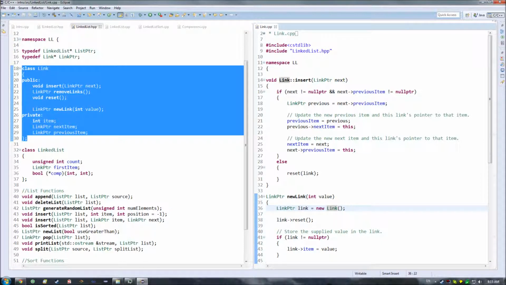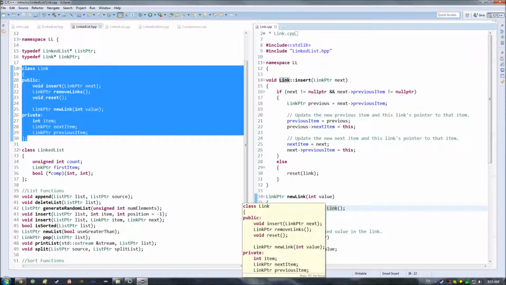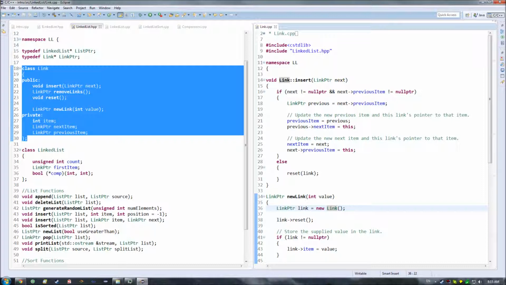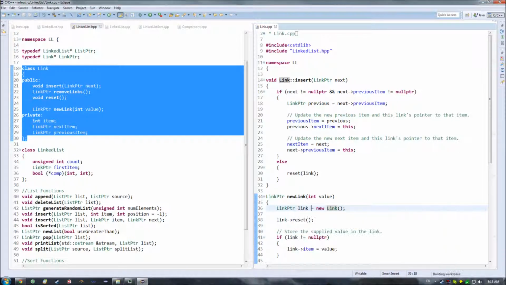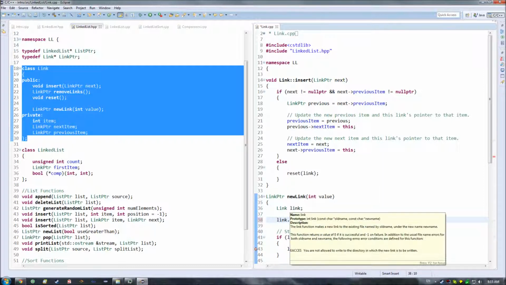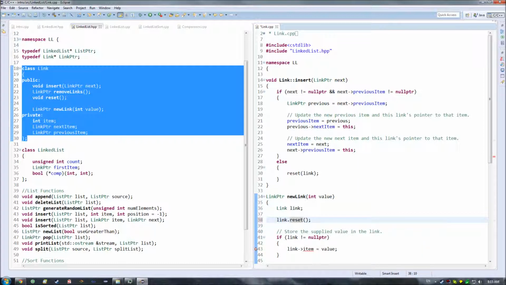Now, this new keyword happens to mean that I'm going to get back a link pointer out of it, rather than just something that's on the stack. It's going to create something on the heap for me, similar to if I had done malloc, except it handles all of the malloc side of things for you. So, the alternative for what I could do here, and this is something that really doesn't work in this case because I'm returning it, and this would be a local variable on the stack, is I could do link, and I would have to link.reset, because of the fact that this one here is not a pointer, but rather happens to be similar to a struct.